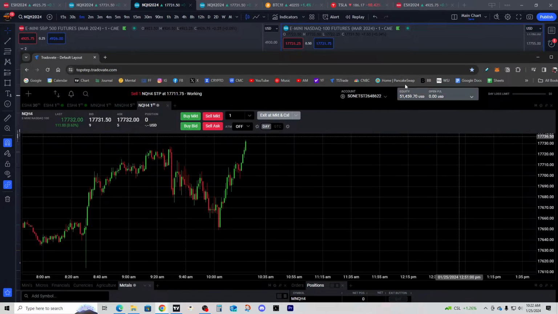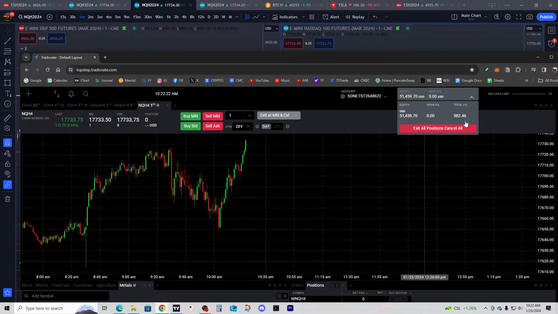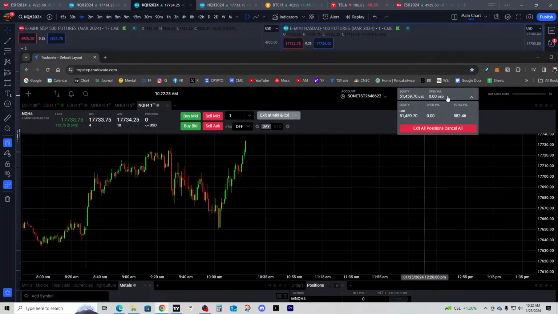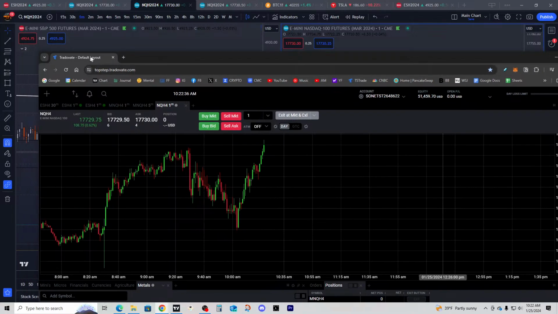Because the other account I didn't take anything else on. I left it where it is. So I got another 3% to make on the account and then I pass it. Same with the other one I got. I'm up 17. So I got 2 of them that are about halfway. So I gotta just focus in on it.